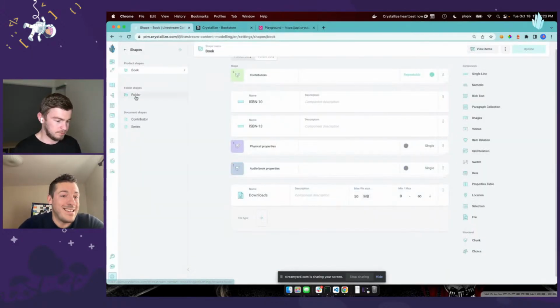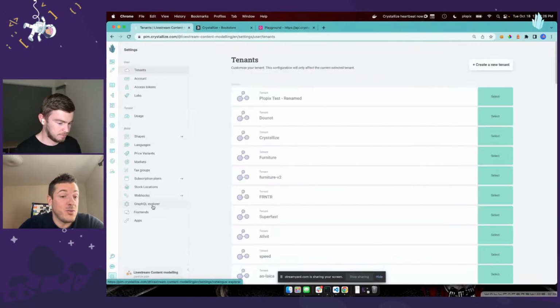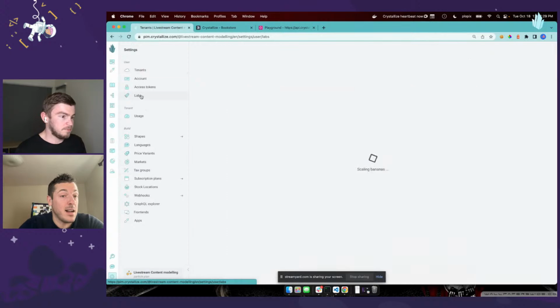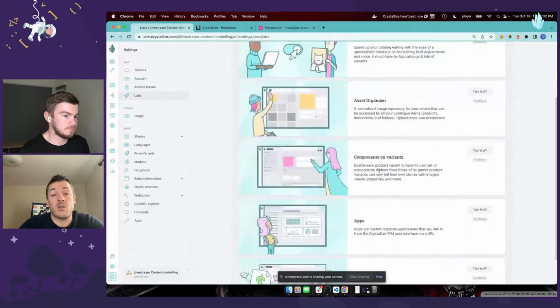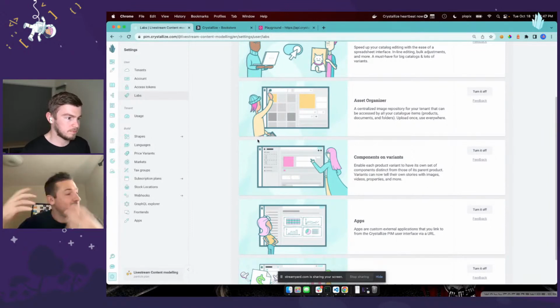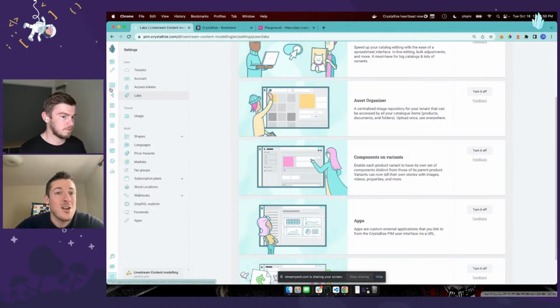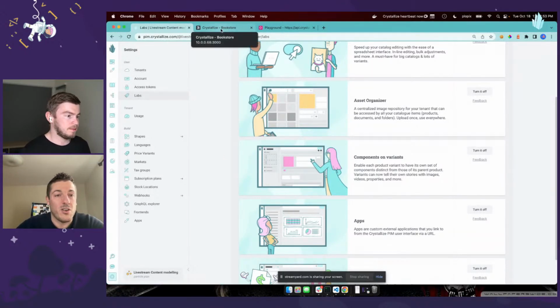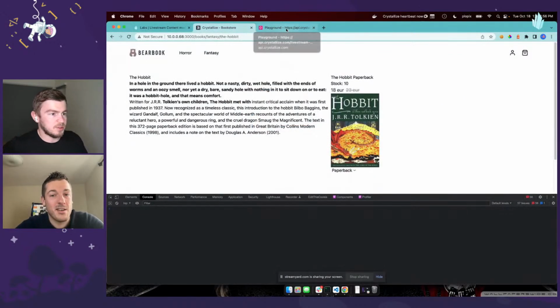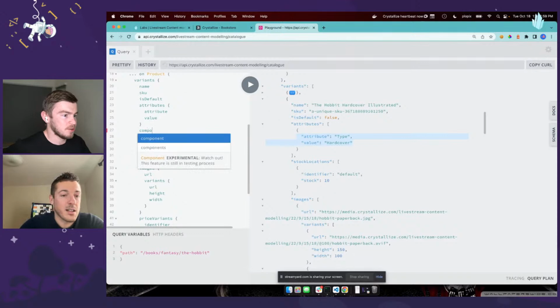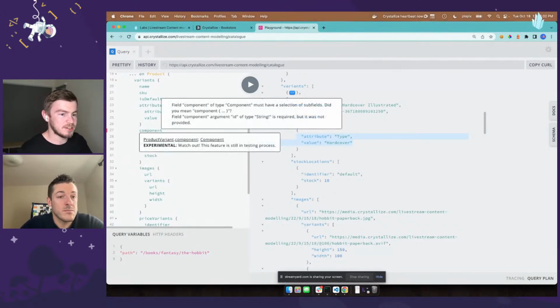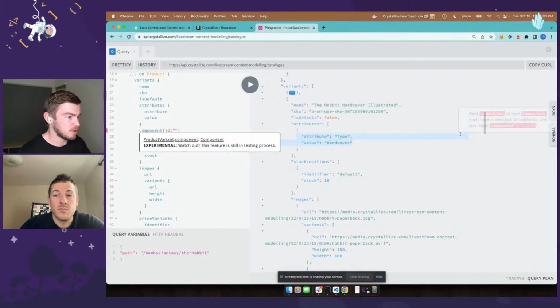This is really stable. What I didn't tell you is that if you want to see that, you need to enable that in the settings, labs, and component and variant. This is marked as experimental because we want to provide a product of good quality. It has been battle tested by our team before even reaching this lab feature. So it's kind of safe, still experimental. We have to put that flag there, but you can definitely use it. Yeah, and we do already have at least one stream on components of variants as well. So if you want to know more in detail about that, you can just go and check out that stream, which will be linked in the description too.